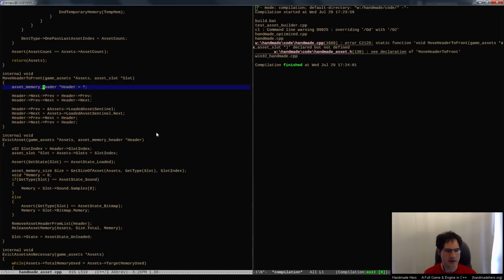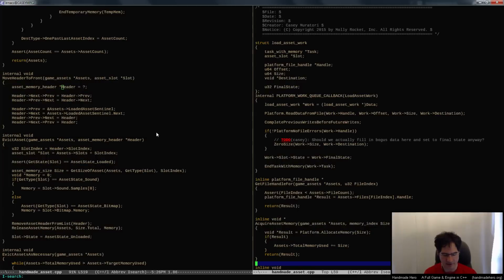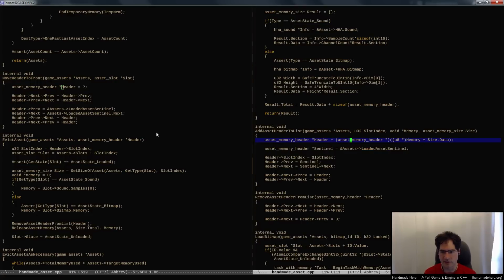But the problem here is that we don't know how to get the header from the slot. That's actually fairly tricky, and if you see the way that that actually worked before, you can kind of see that it did this sort of nonsense, right? And you know what?